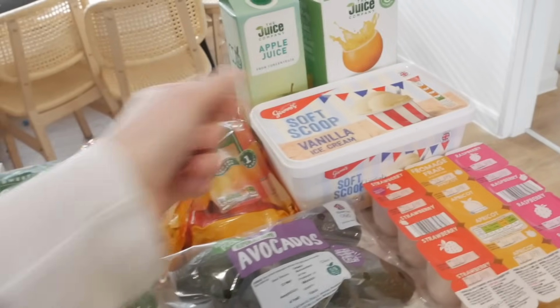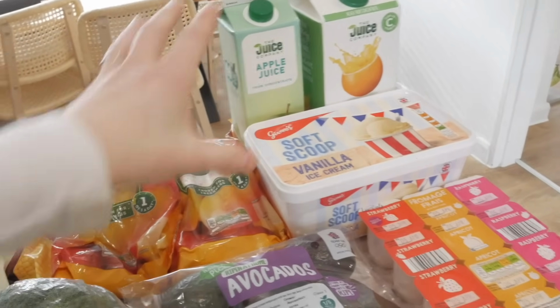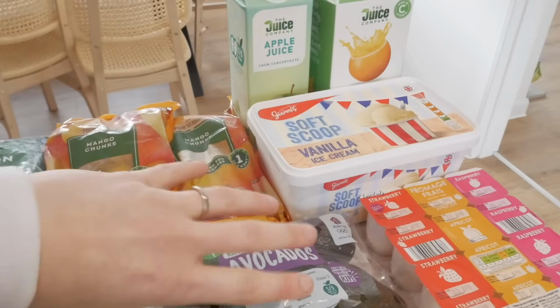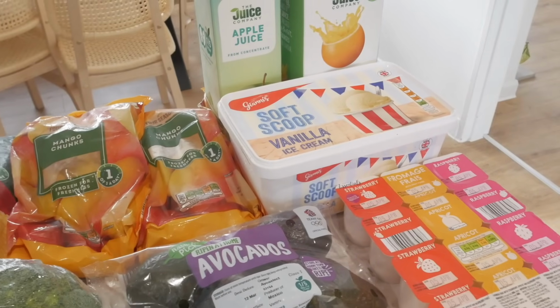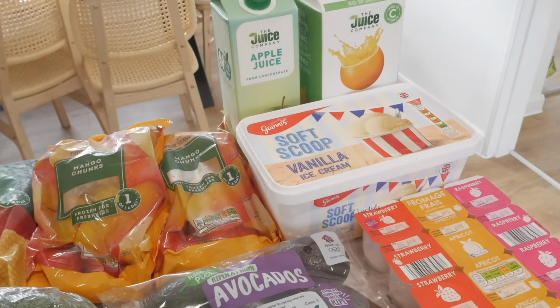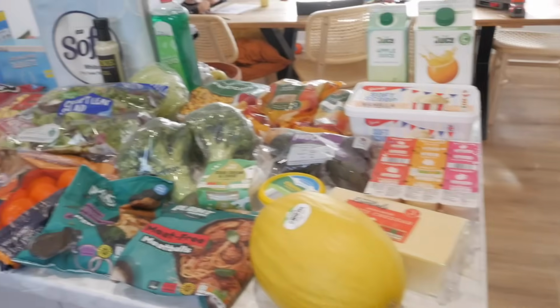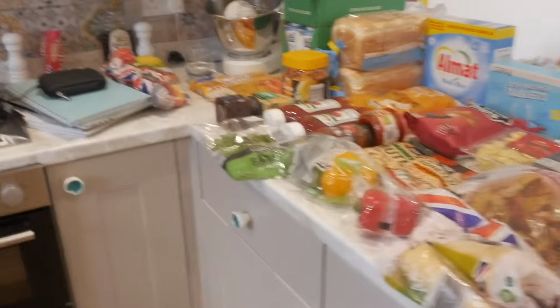get 50p to choose something they want each, but instead we made a deal that they wanted ice cream, so we bought another ice cream, and it's for all of us to share for the week because it lasts a lot longer, it's massive, and it's not much more expensive to get this than 2 separate things for 50p. And we can all share it. Then an orange juice and an apple juice. This is everything we've got today from the food shop.